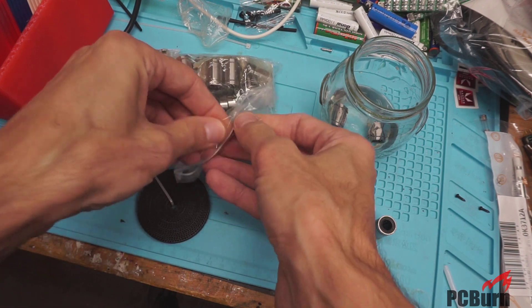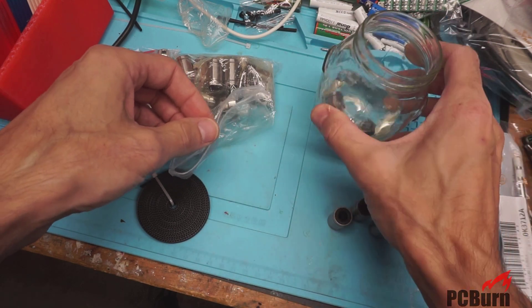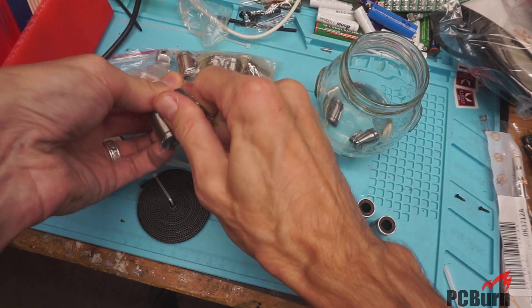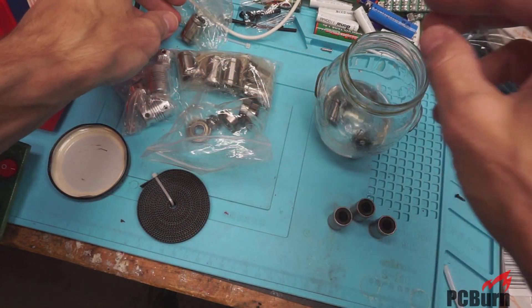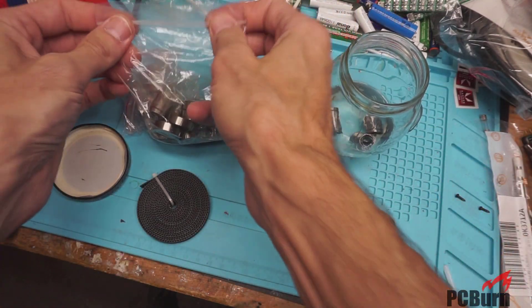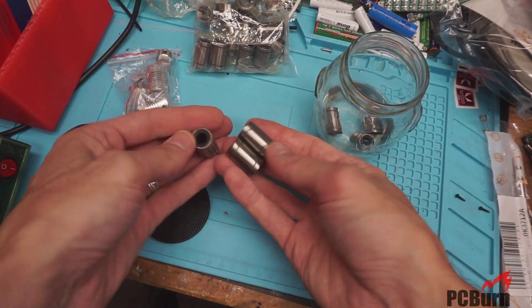So what I'm doing with these is just cleaning them up a bit with some 90% alcohol, which is basically unobtainable at this point, so probably shouldn't be using it for this, but I'll save it and reuse it later for cleaning other stuff. And then I'm going to pack them with grease, so hopefully they'll be a little better on the rods, and I'll test them against the original ones.